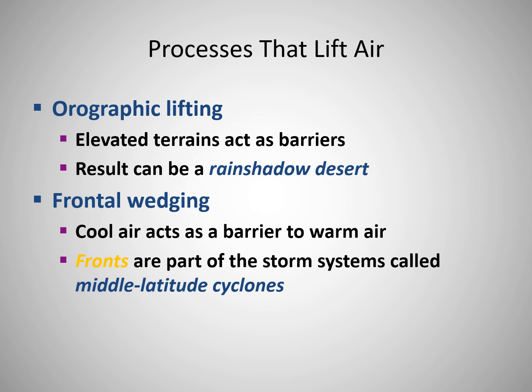Okay, so the first one is the most fun. It's called orographic lifting, and it has to do with mountains. Okay, so elevated terrains, mountains, yes, they can act as barriers, but what's important here is that having a mountain range present is a lifting mechanism. And we're going to have a drawing coming up on the next slide, and you're going to see that if you have air moving towards your mountains, it can't go through the mountains, so it's going to go up and over the mountains, and it's going to cool on the way, and you're going to have condensation form clouds and have rain. A good example is Seattle, Washington on the west coast, and then you got the Cascade Mountain Range there just to the east.